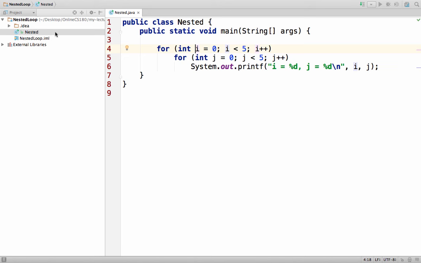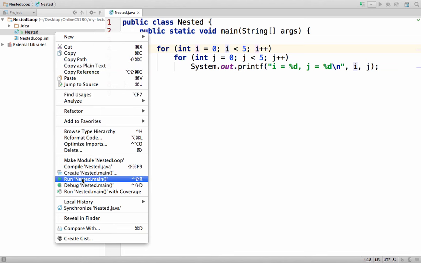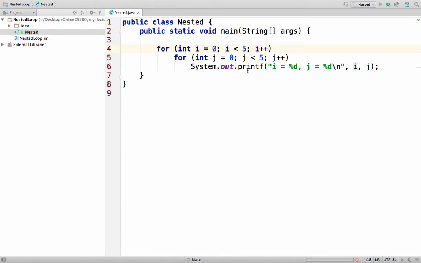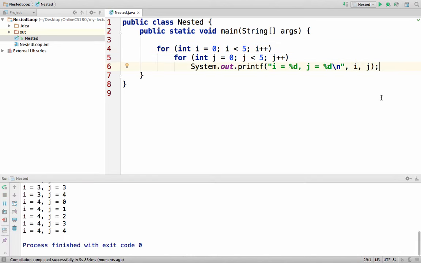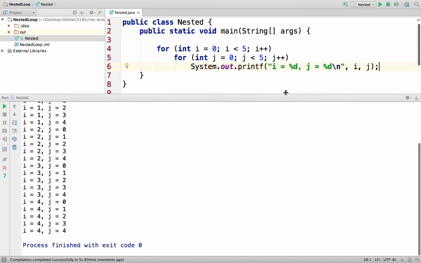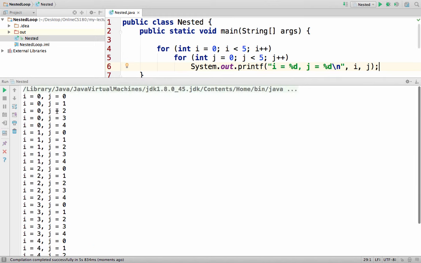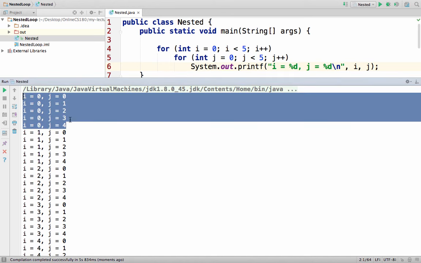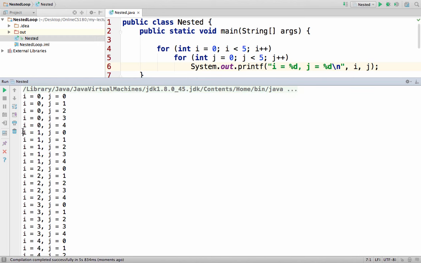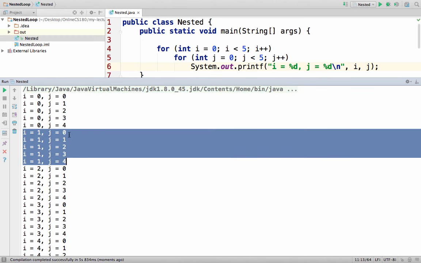It may help if we actually run this and you can see the body of the loop executed. What do we do in the body of the loop? We're just printing, at every iteration of the inside loop, the values of i and j. And as you can see, i will have the value 0 while j goes from 0 until 4. So this will be one iteration of the outside loop and 5 iterations of the inside loop. Then i will change value again, and again j will go from 0 until 4, and so forth.